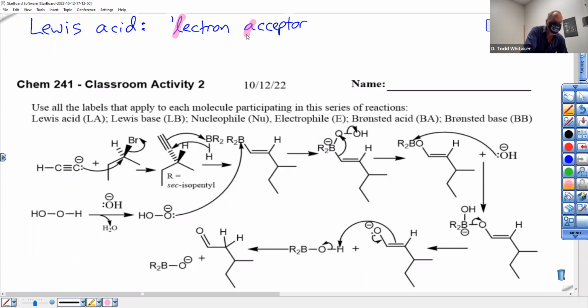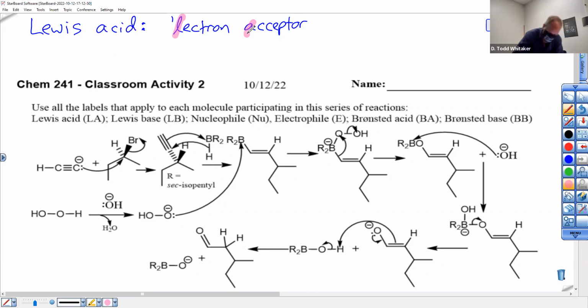I didn't mention it yet, but when you hear the word Lewis, what are the only 2 words that should come to your mind? Don't say structures. Please don't do that. Lewis is a little more general than that. It's what special kind of electrons? The electrons we can do chemistry with are called valence electrons. From now on, when you hear the name Lewis, you don't think Lewis. It's a waste of time. It's the guy's name. It means nothing. Lewis means valence electron. So when you're asked for definitions and Lewis is in the words, you better be talking about electrons, right? So when I say electron acceptor, I hope you understand valence electrons, right?